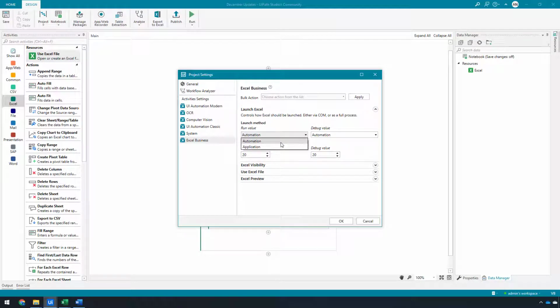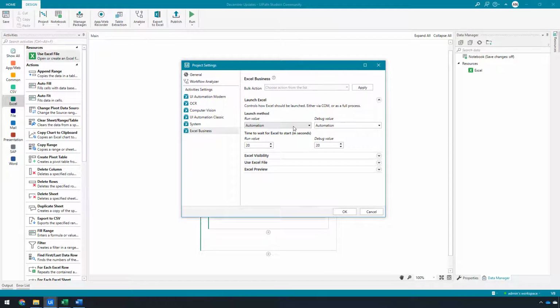Certain Excel add-ins do not load. Excel chooses not to load them normally when it's started by an automation, such as UiPath. However, now with Application Mode, this will start Excel in a way that will load all of the add-ins that are present. Now let's go ahead and leave it for automation mode at the moment. We don't need that at the moment.